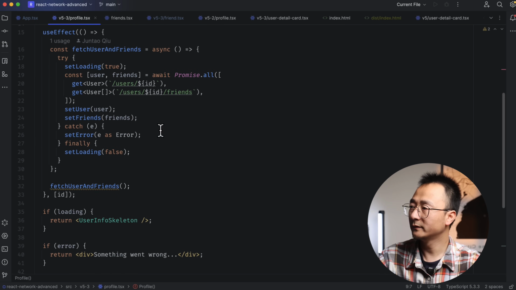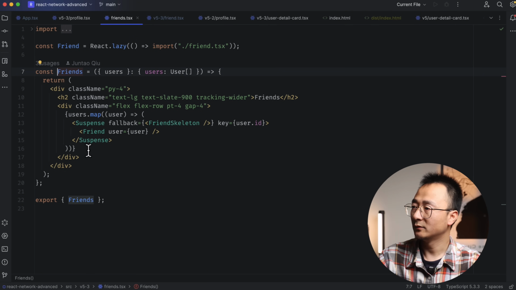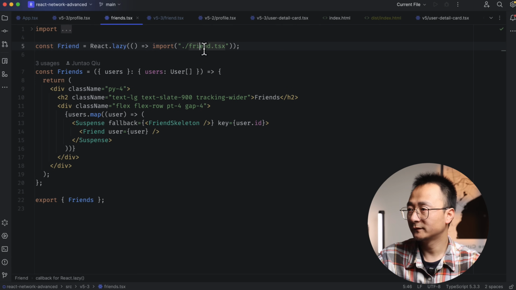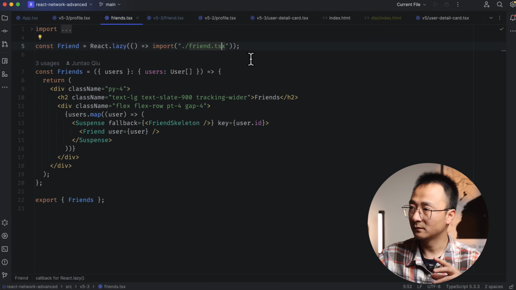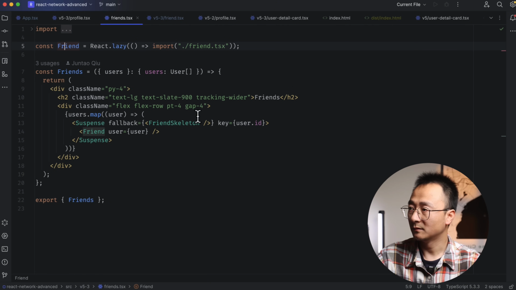Now if we go to the friends list, we can see that in here I'm using the React.lazy and Suspense API combination to make this lazy loading. Basically, we are importing this friend.tsx so that it will be bundled in a separate bundle, and the Suspense API will work with this lazy bundle.